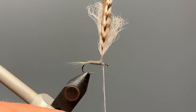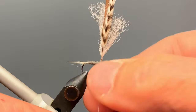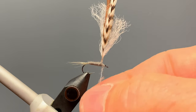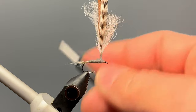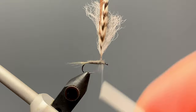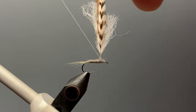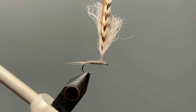Now I'm out of dubbing, so let me add a little bit more here. And again, it's usually easier to add dubbing than it is to take dubbing away. So I add this, and I make a few wraps back toward my parachute post. And then one wrap behind the post and leave my thread hanging to the rear of the post.